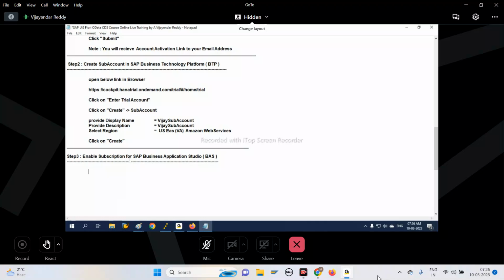To enable subscription, what you need to do is now click on your sub account, whichever you have created. Now just click on your sub account, which is created in previous step, and go to Service Marketplace.